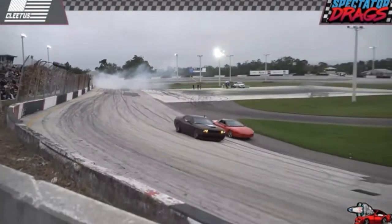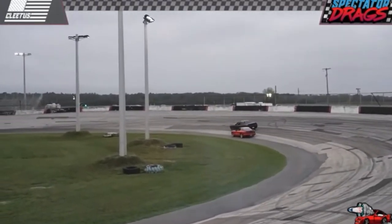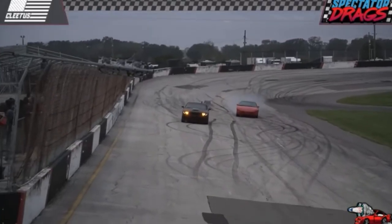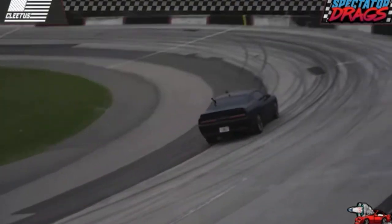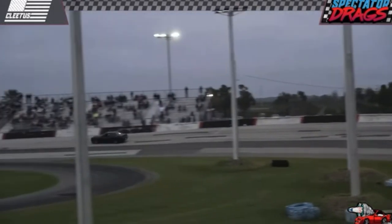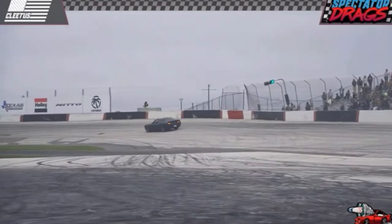Both cars struggling with a little bit of wheel speed. That car on the inside is getting very close, a little squirrely. Looks like Parker is going to be able to do okay if he just keeps it under control - and Parker goes on to the next round! That's the second W.